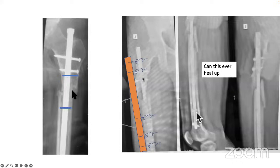Now I come to the junctional fracture, femur upper two-third and the lower one-third. This is the one which is the commonest treated and the commonest fracture with non-union. You can see over here.